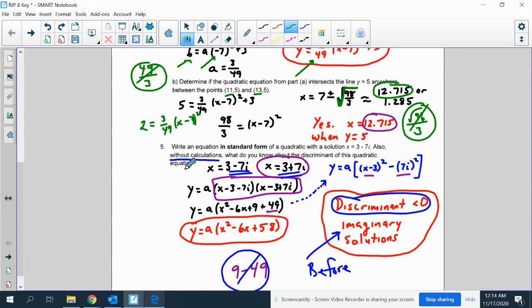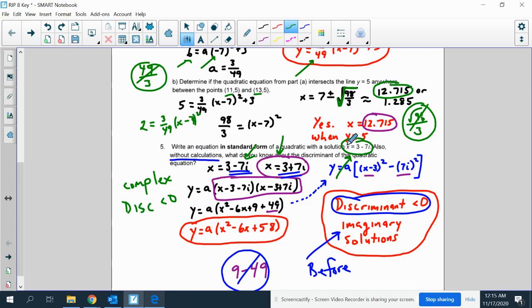It's also important to note that this is something that we should know from the very beginning of the problem. Once we see that we have 3 minus 7i, we know that the solutions are complex. They are non-real. So that automatically means the discriminant is less than 0. And some people were calculating things and getting a discriminant to be greater than 0 and then saying there are 2 real answers. Well, we know that there aren't 2 real answers because we know that the answers are non-real answers from the beginning of the problem. And that's kind of what this question was getting at.